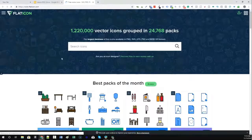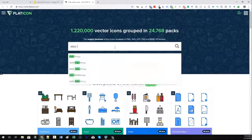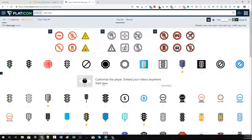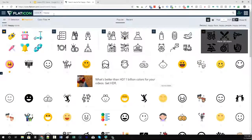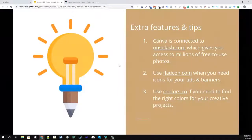What my designer does, Yvonne, he told me about this. He goes to Flat Icon, which is completely free icons. So if you wanted an icon of a stop sign, and I'm just choosing one randomly, you can grab these icons and then import them into Canva. Canva's icon library tends to be a little limited, so he uses Flat Icon for the icons and then dumps them into Canva. And it's weird how many icons are available for things. You can just type in a word and you start to see what it is that people come up with. So you'll notice that a lot of Nito's training is very icon based.